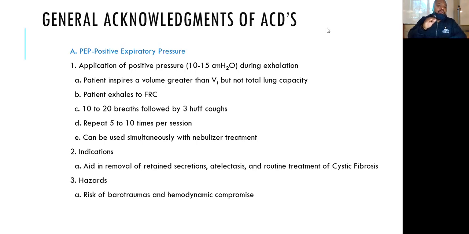And if it decreases the venous return to the heart, then it's going to decrease the output of the heart, okay? And volume and pressure are hand in hand. The more volume you have, the more pressure you have. The less volume, the less pressure, okay? You'll see that more again, like I said, when we get into J. Okay? All right. Let me see. Yeah, hazards. All right. That's the hazards. Let me go on.